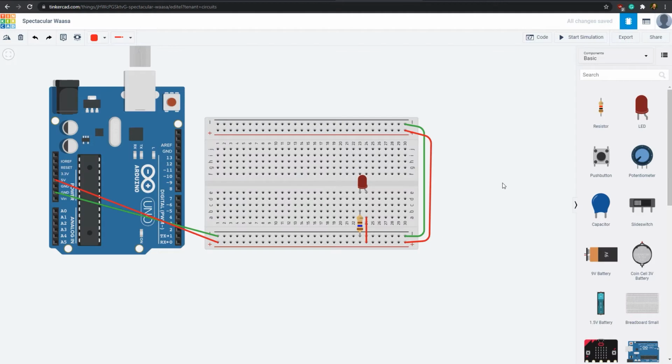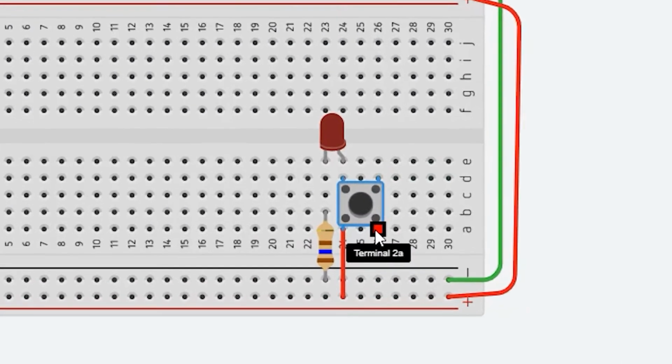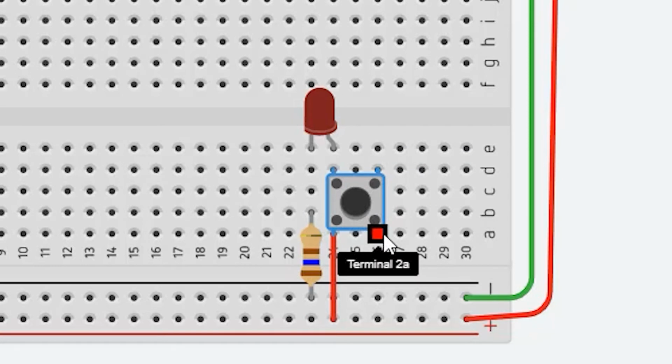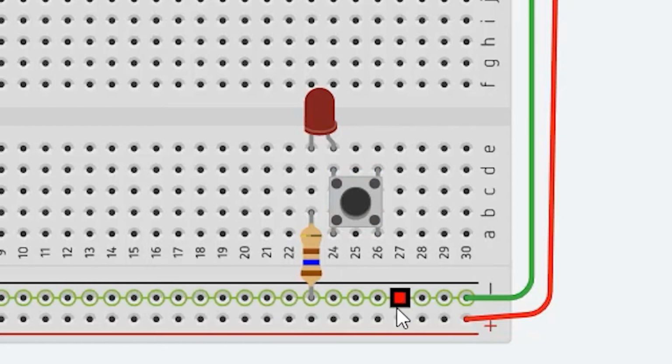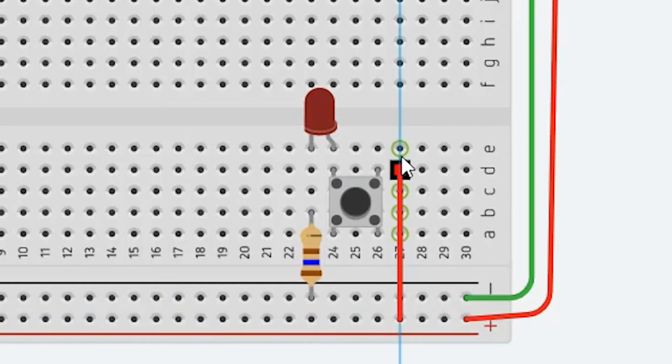So now what I want to do is introduce a push button. So I'm going to pull one of these over, and the way these work is when the button is pushed, it connects terminal 2 to terminal 1. So I need to move this wire, and I'm just going to reroute it up here such that it's connecting into the top of this.